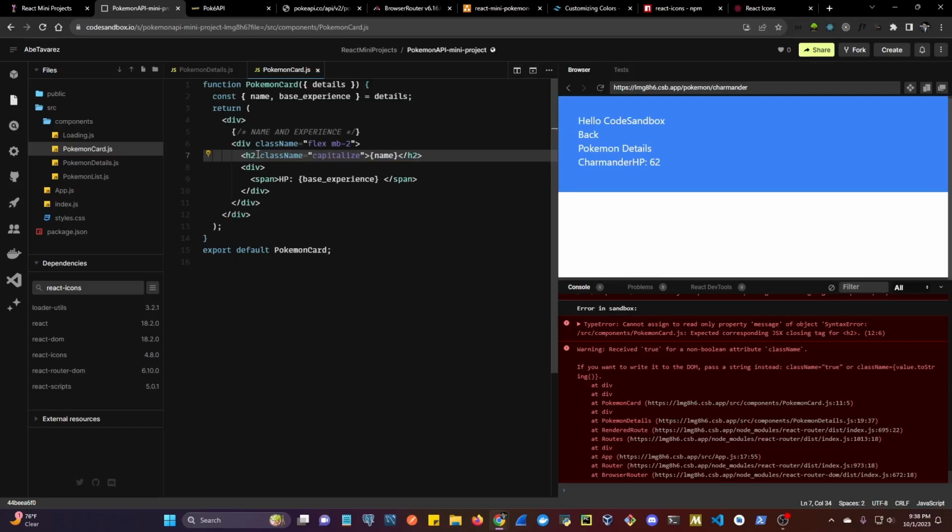We can capitalize the name. We can set the font to bold, and then here we can set a text size on the h2. So let's set the text property, where's the t? Text 3XL, so we can make that way bigger.